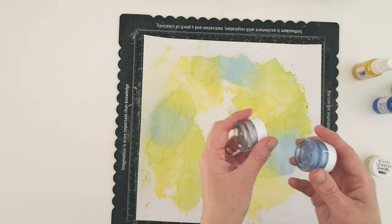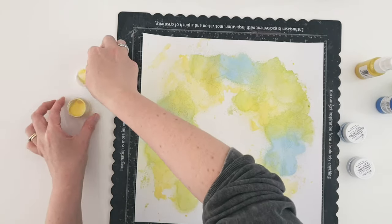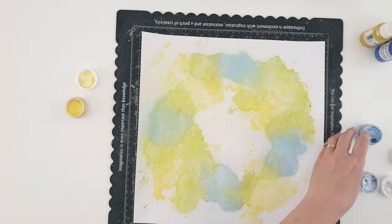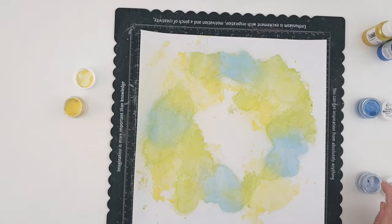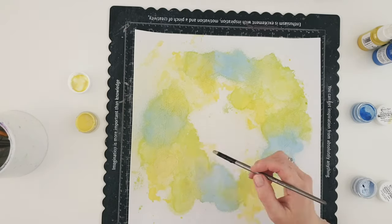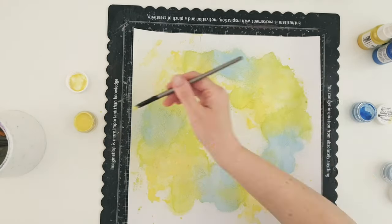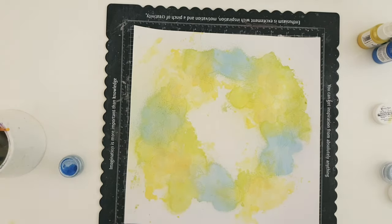It's dry now. You can sort of see the outline of where that cut file is. I thought it'd be really cool — kind of like when people do the no-lines colouring with stamps, a similar type effect — no lines painting perhaps. Going to use these gorgeous colours now. I've got the two new inklings which are exclusive to this month's kit: Someone Like Blue that I'm spritzing now, and Waves of Blue below. These colours are just divine. Then I'm going to start with some Limoncello Shimmers while those two new colours soak up a bit of that water and do their magic. It is a little bit hard to see with the Limoncello particularly, but where I've got the yellow is actually where the gorgeous floral blooms are located. The more I paint throughout this process, the more you'll start to see this layout come to life.